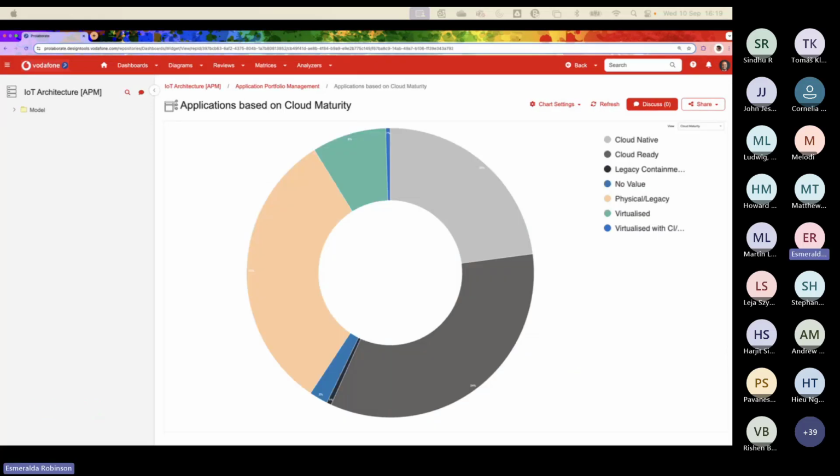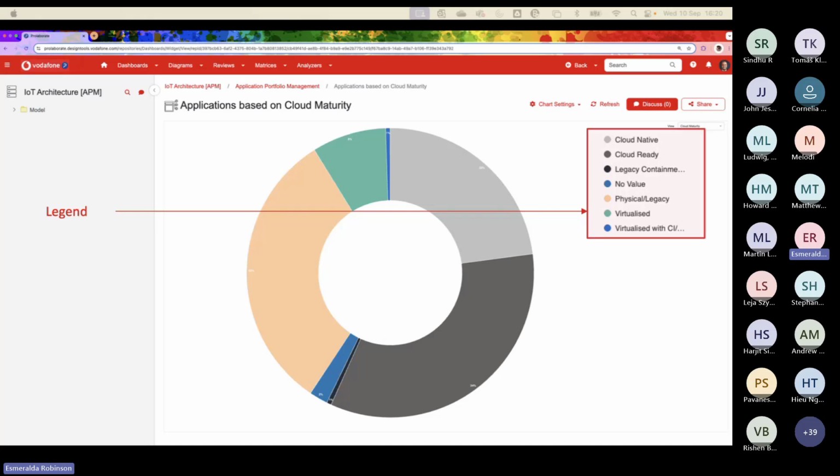Now onto those core KPIs that Rishen needs to track that he mentioned earlier. The first one is cloud maturity. Now, we used a donut chart for this representation, where each of these concentric circles or rings represents a stage of cloud maturity. These stages are outlined in the legend at the top there, once again defined by Vodafone, but totally configurable. As this is a core KPI for Vodafone, they needed to have a view of where their applications are on their cloud journey, whether they are fully cloud native or just beginning the journey.